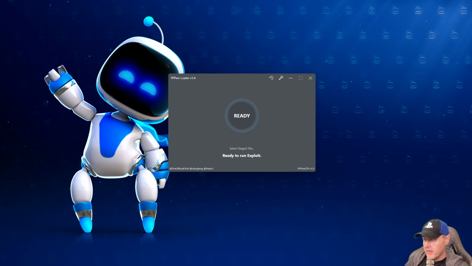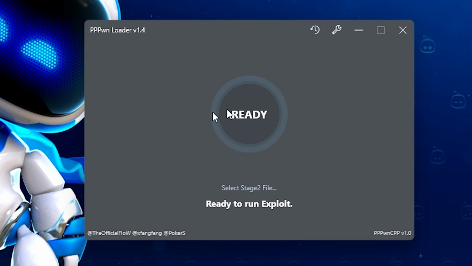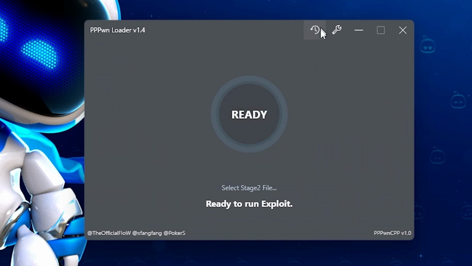Now, before we do anything, let me just go ahead and show you that there is a settings button that you can click on right up here, and it brings you to this dialog. So you can save these settings. Also, you can update it through this button right here. So if you just press that, it does a quick check and it makes sure everything's up to date. So this is another reason why I really like this solution. So go ahead and you can click apply on that. And if you do want to toggle between seeing the console, you can just press this button right here and it will toggle between those.